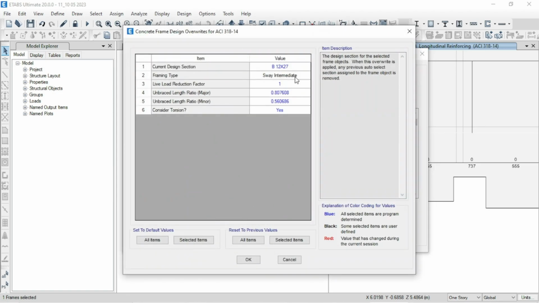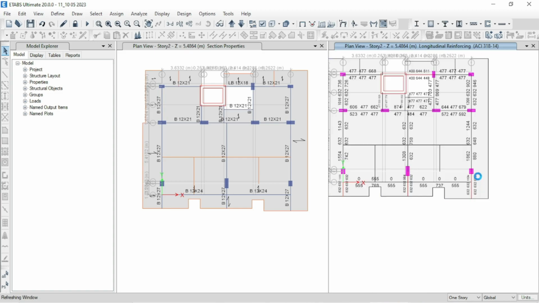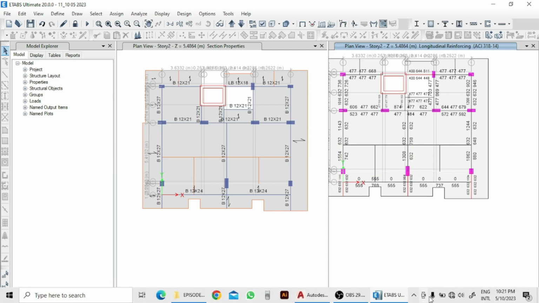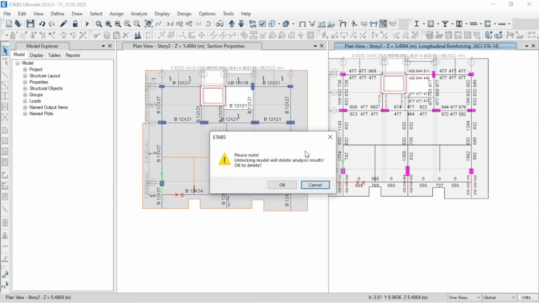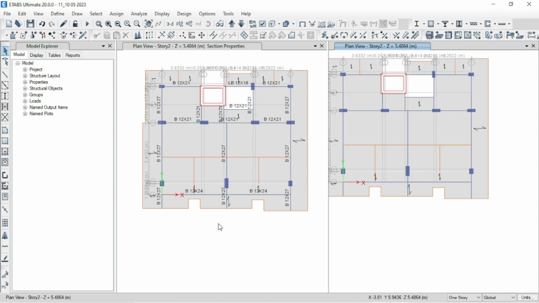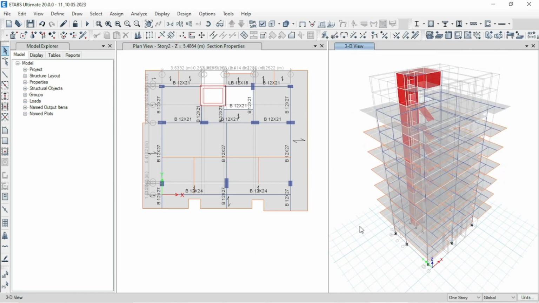So I will give a try. Let's make this one SOWE special again. I will give a try by increasing the capacity of these two columns. That means I will increase its section. Okay. So from here unlock the model. Here I need to see the 3D view. Okay. From here select all stories.